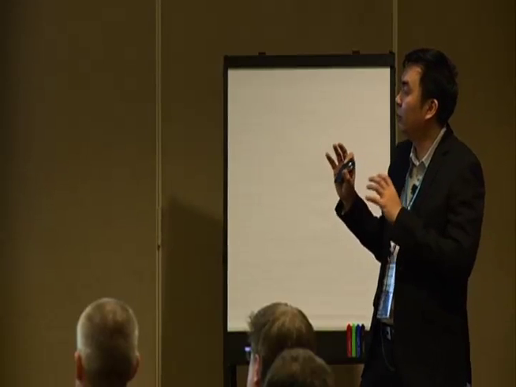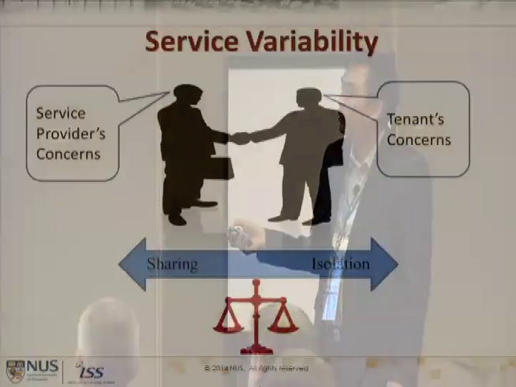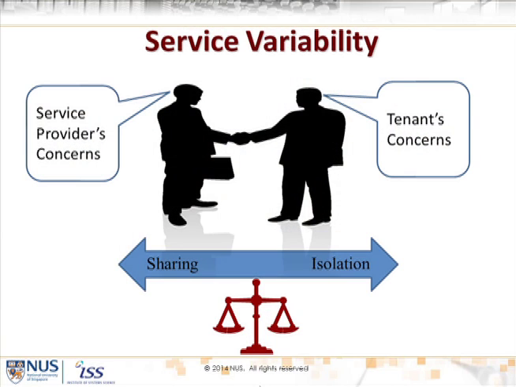So in a nutshell, the problem we're trying to research in this area is how to balance these two areas, where the service provider is looking at sharing resources, but the tenant is looking more towards isolation. They are actually conflicting, if you look at it. The sharing and the isolation.